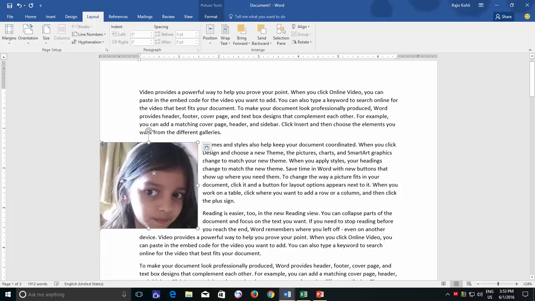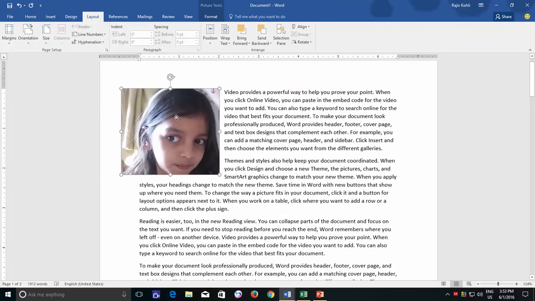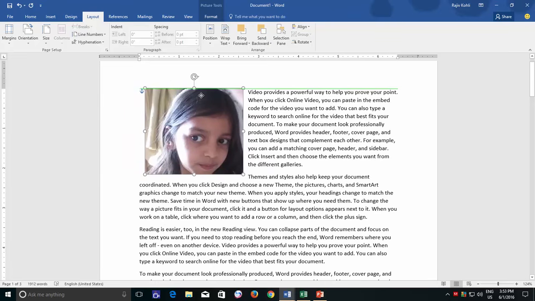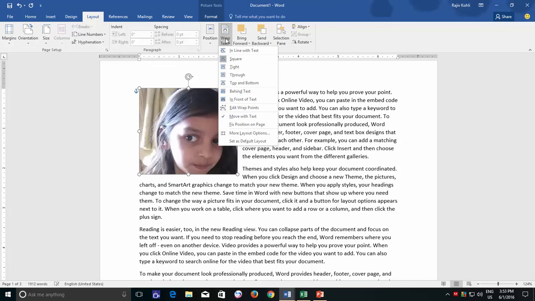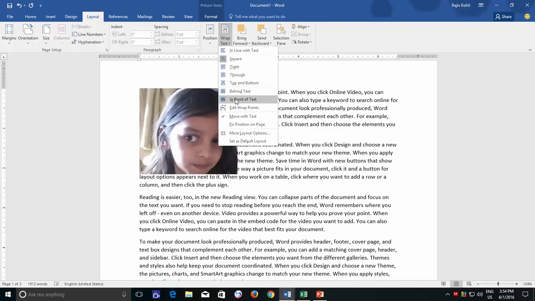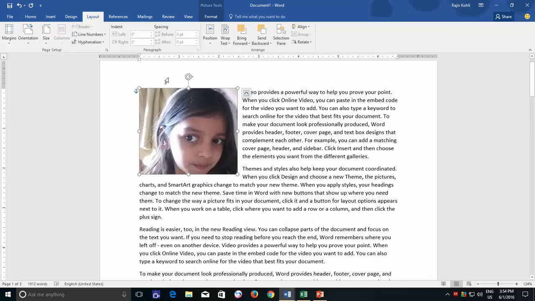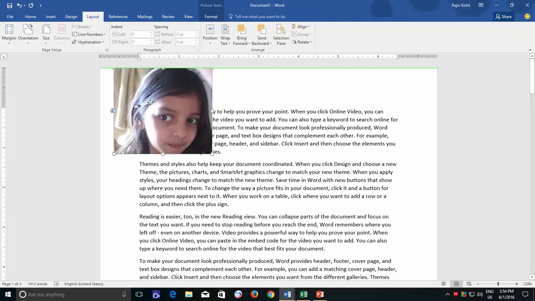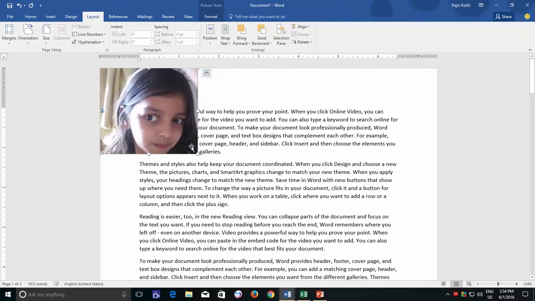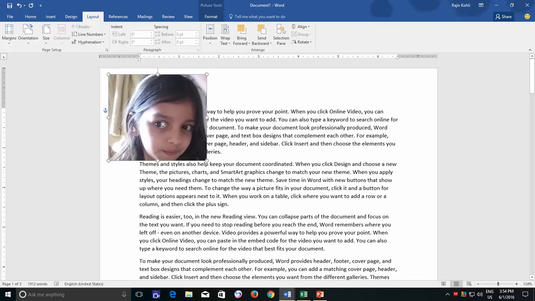But you are only allowed to place an object outside of the top and bottom margin according to the selected wrapping style. I mean, you are only allowed to take an object outside of the top and bottom margin area if the text wrapping style is either in front of text or behind text. Microsoft Word will not let you take an object outside the top or bottom margin areas if any other text wrapping style has been applied. You can also watch our video about how to wrap text around objects for more information.